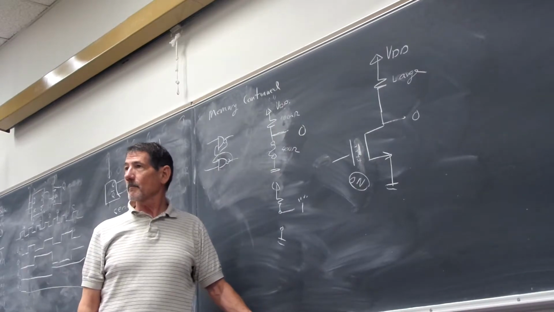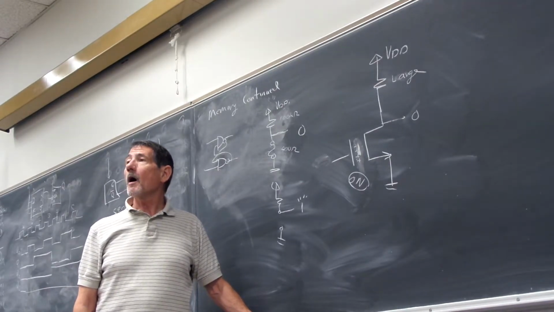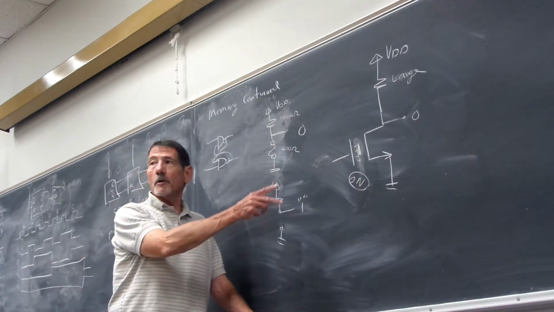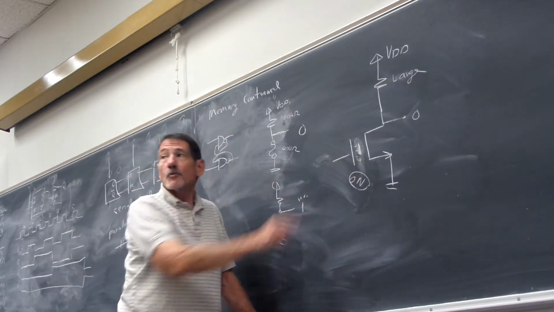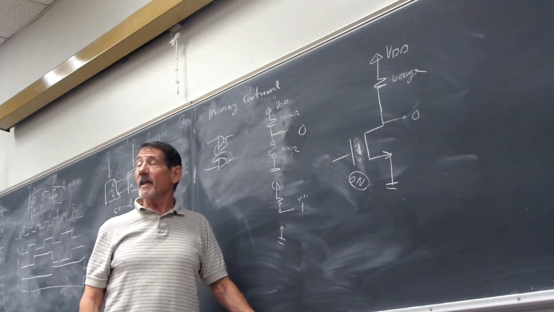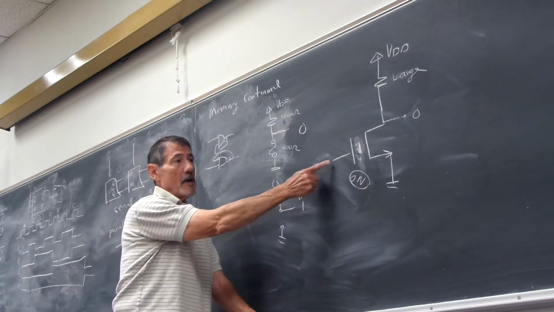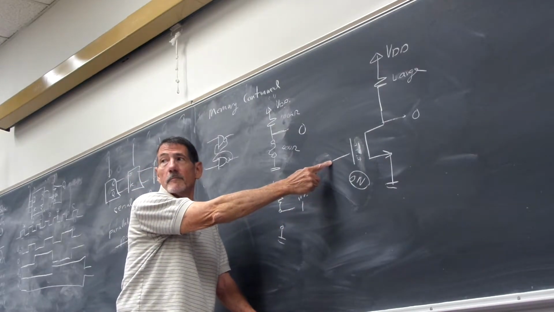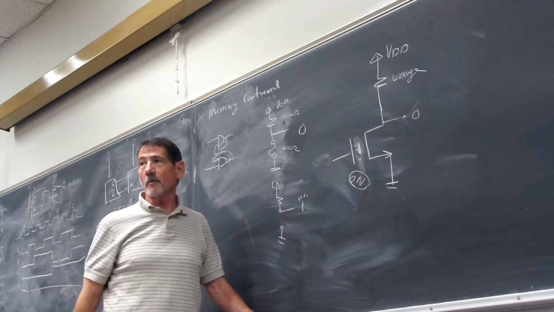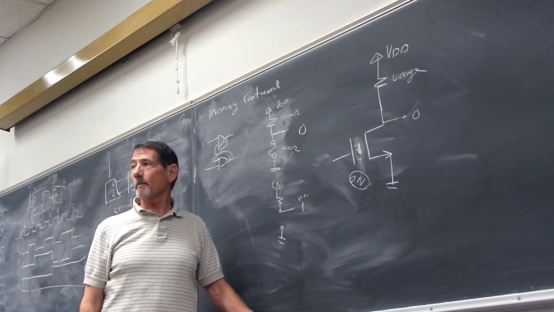So are you saying it doesn't matter what voltage you put in if the piece of aluminum is charging the rest of it? Well, I'm going to put a large voltage on here to drive some charges onto that little chunk of aluminum in there. Okay. And then it's going to stay there, and it can't go anyplace. And so now it doesn't matter what I have here. This can be just floating out there, and that gate's still going to be on. Okay.